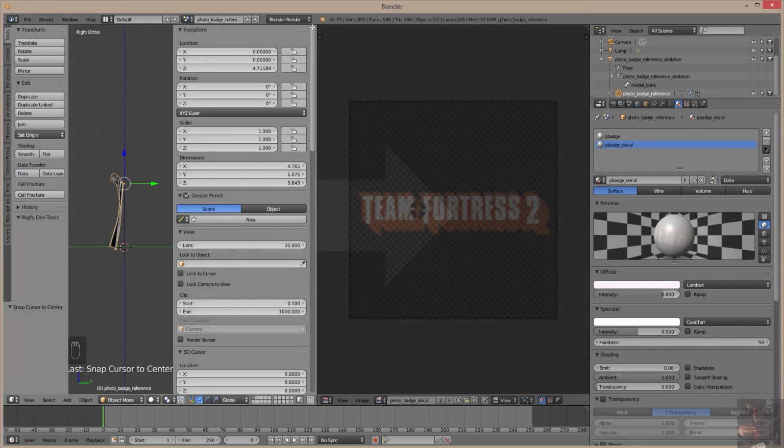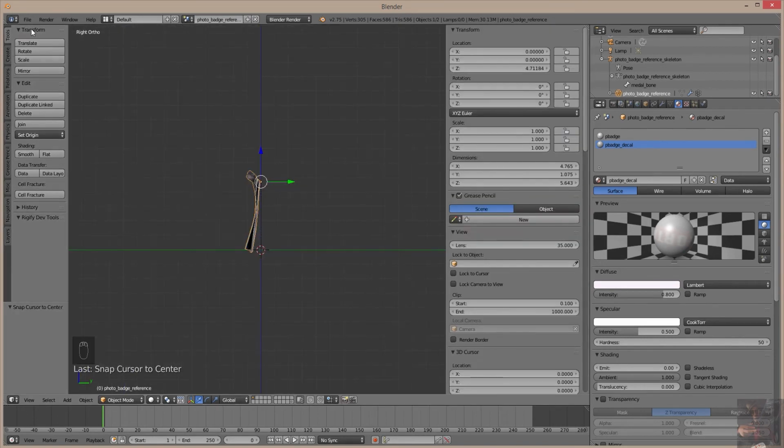What I'm doing is I'm grabbing that little perforated thing up there at the top again with the left mouse button, and as soon as I move it into the other screen, if the screens are the same size and I get that arrow, it will actually close that screen. Okay, on this side is the other transform menu, and it's the tools menu, and I can turn it on and off by pressing T.